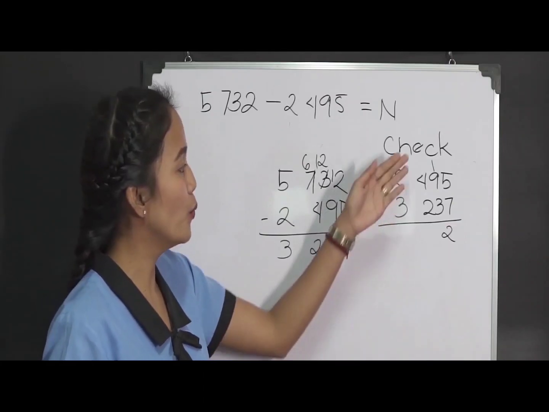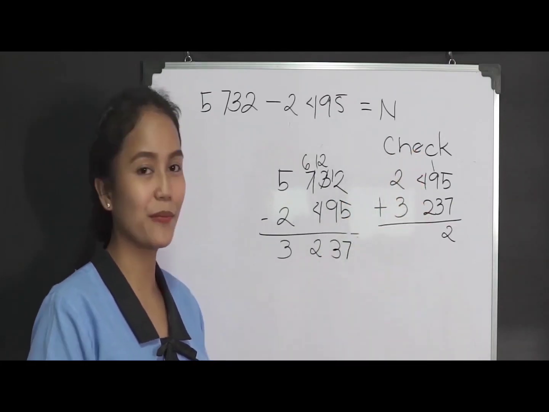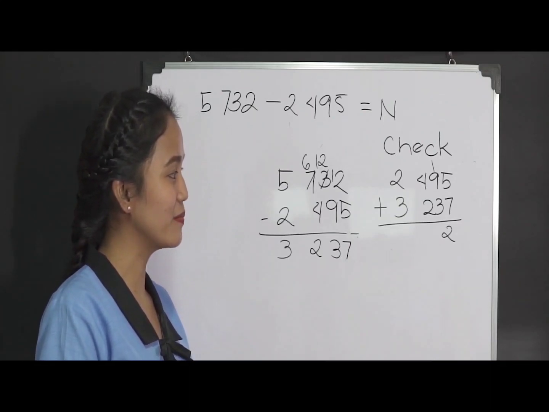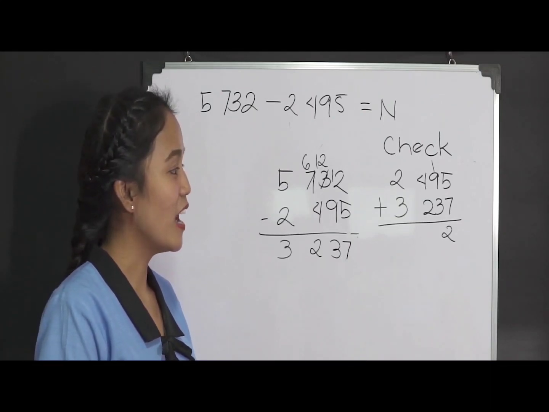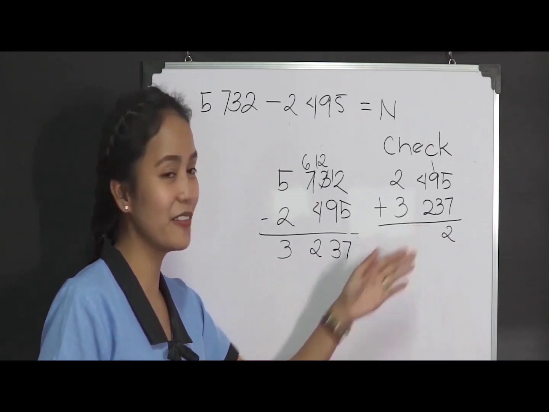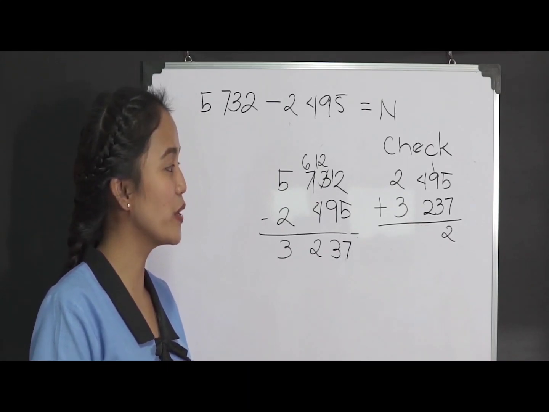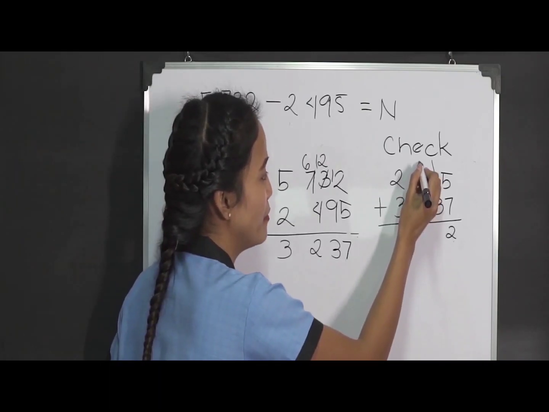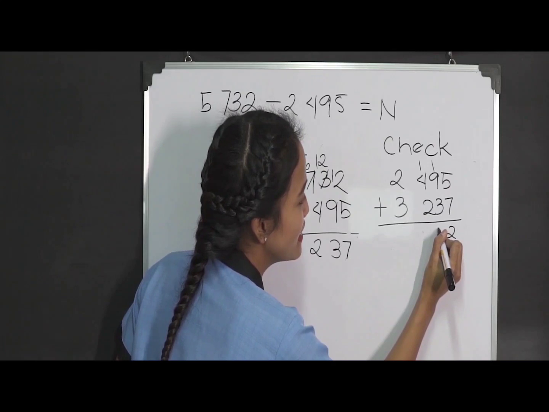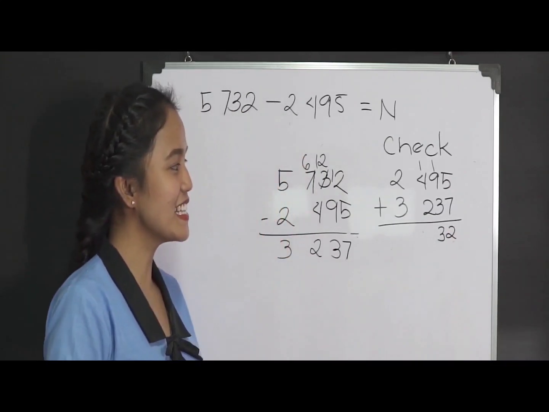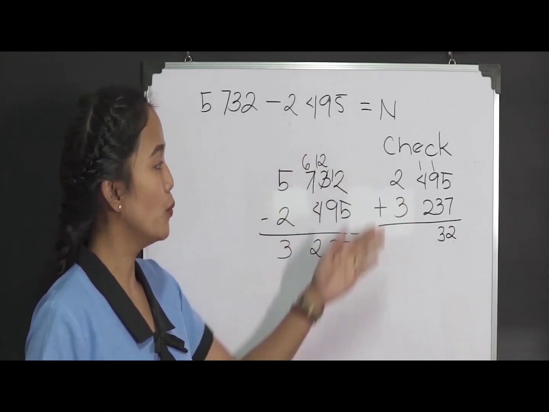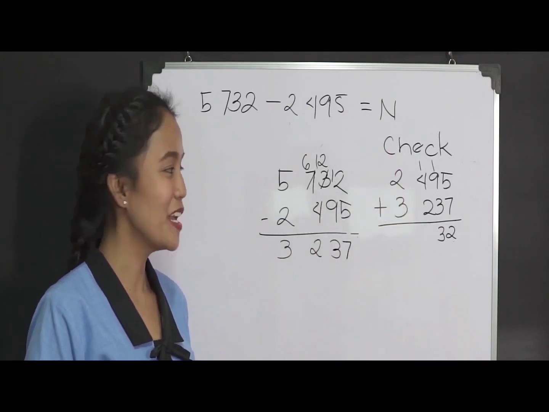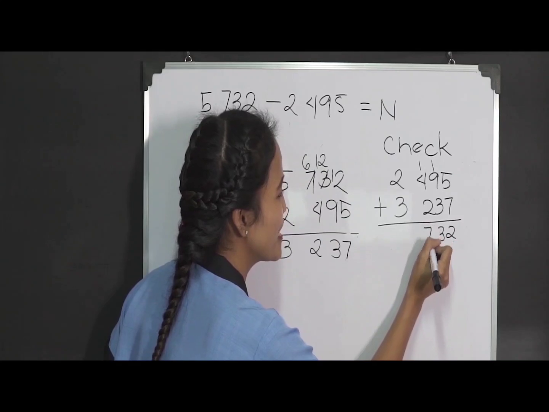Next, 1 plus 9 plus 3. Very good. It is equal to 13. Again, are we allowed to write 2 digits here? Of course, we are not allowed to write 2 digits here. Write 1 on the top of 4 and write 3 in the tens column. Next is the hundreds column. 1 plus 4 plus 2 is equal to? Very good. It is equal to 7.